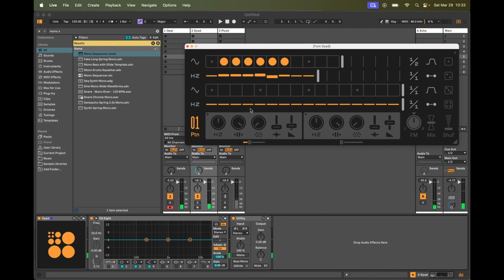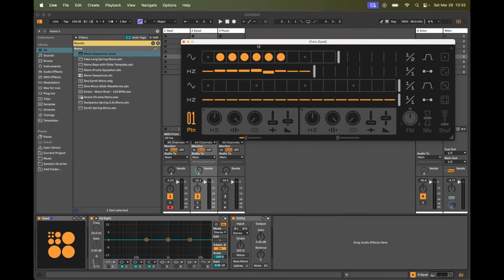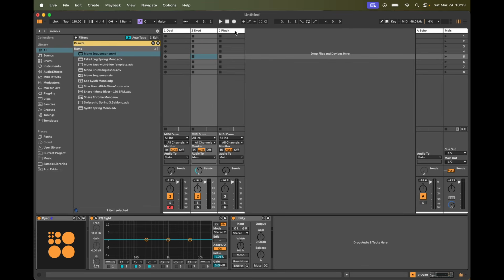Did I say bass line with dyad? Because this is quite cool, but it's not a bass line. Do I ruin this and make a bass line, or do I continue with this and maybe ruin the video by not knowing how? Well, whatever. Let's just move on with what we have here.